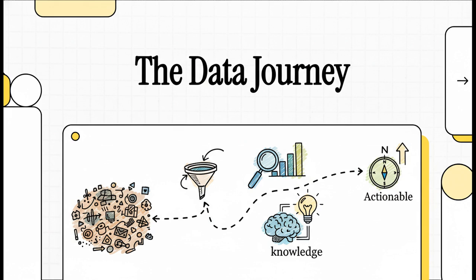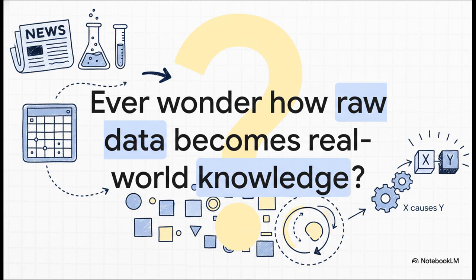Let's dive in. Have you ever seen a headline or some study and just wondered, how on earth did they figure that out, right? How does a spreadsheet full of numbers become a confident conclusion like X causes Y? Well, it's not magic. It's actually a structured process. And today, we're going to walk through the map for that transformation step by step.